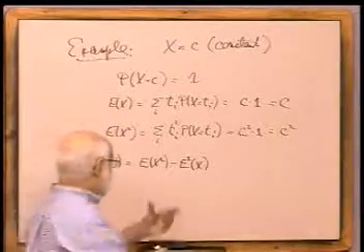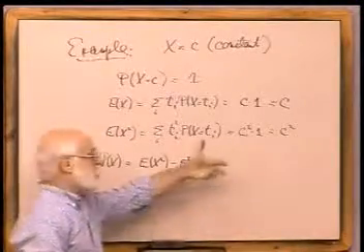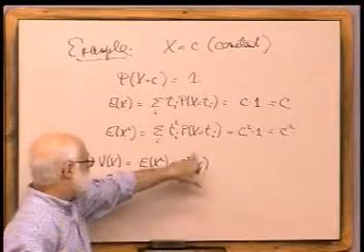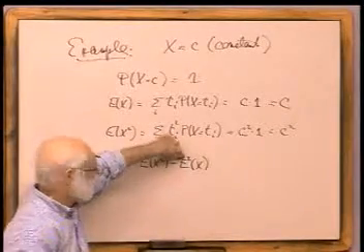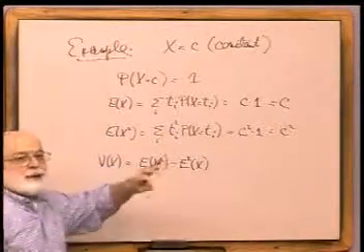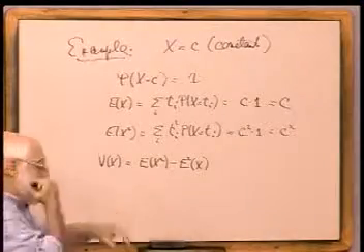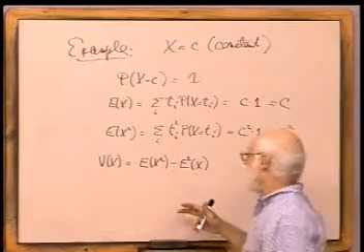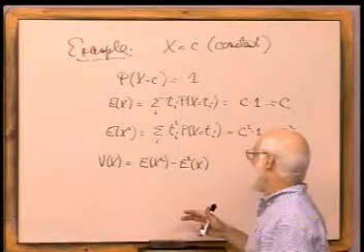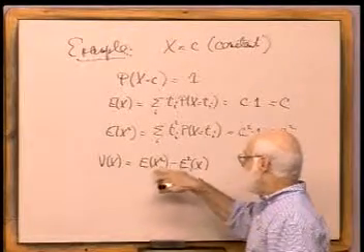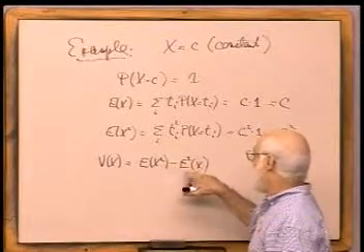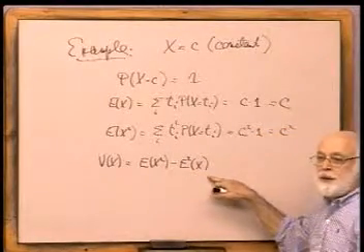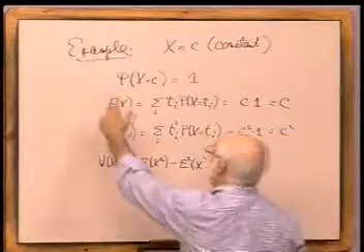Instead of putting parentheses around here and putting the square out there, I use the convention that I put the square symbol right after the E. But people tend to get confused about that. Remember that later on in the course you're going to have to use this formula, and it's a common mistake for people to somehow or other confuse the average of the square and the square of the average with each other. They're not the same thing, except in this particular case.